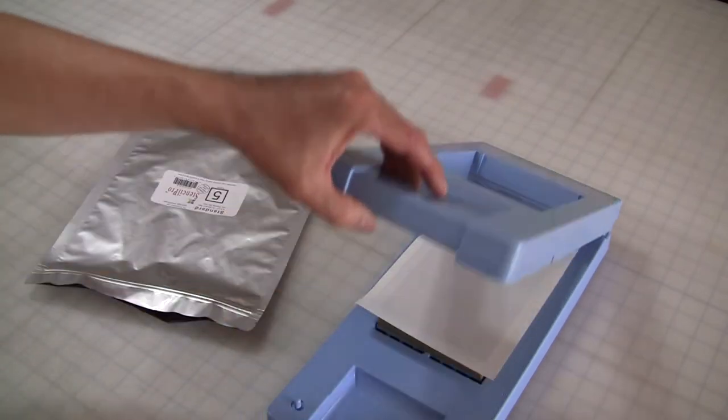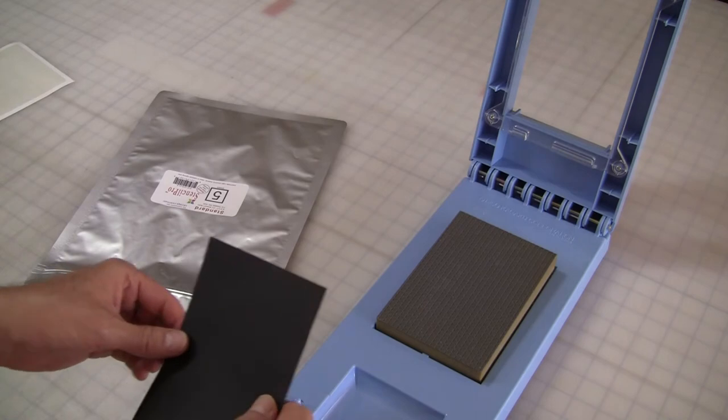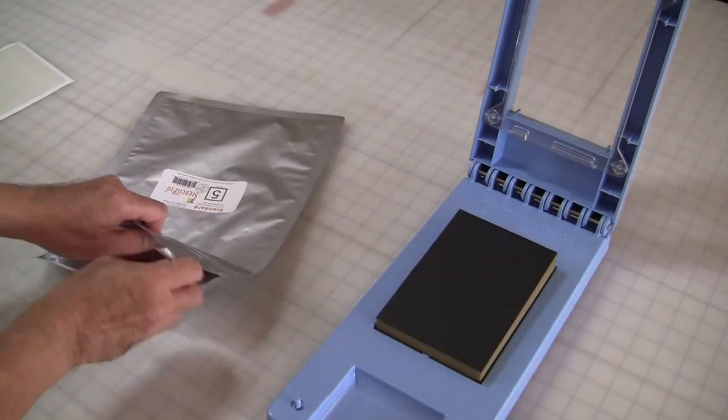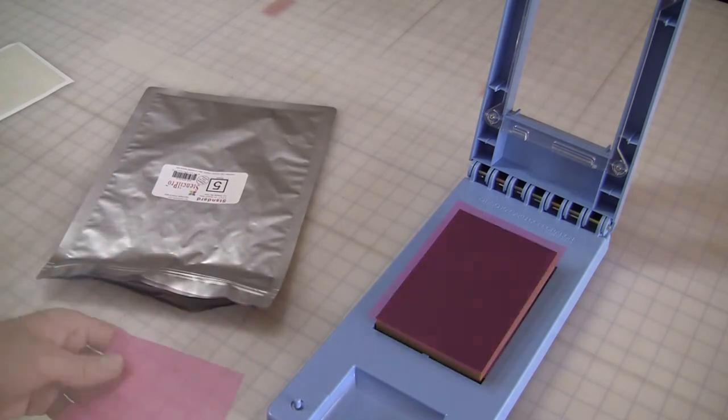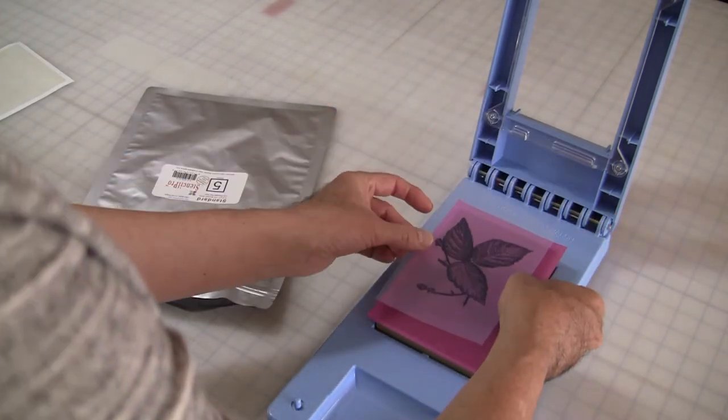Time to prepare the Print GoCo as an exposure unit. Place the black paper on top of the printing plate. Now place Stencil Pro on top of the black paper. Lastly, place the transparency on top of Stencil Pro, face down.